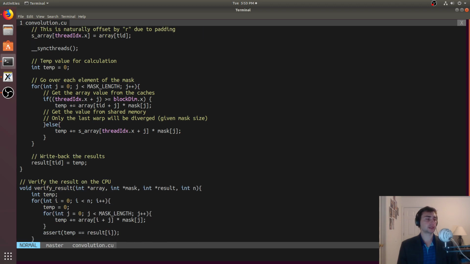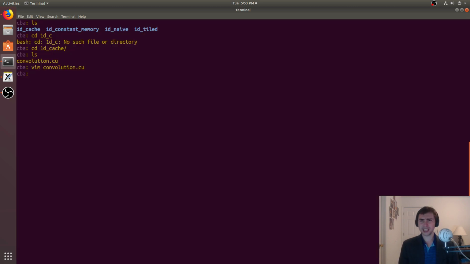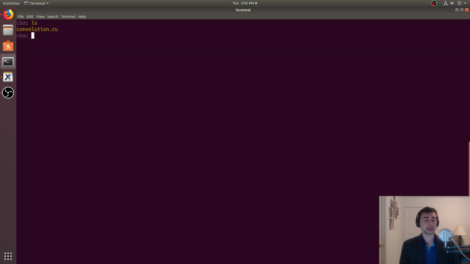So let's go ahead and see how this runs. And then likewise, we just write back the results. But as you can see, it really greatly simplifies how we can reason about this program. We just have a single load into shared memory, and then we just have a very simple bounds check. If it's outside of those 256 elements in shared memory, all we do is get whatever the value should be from DRAM. Okay, DRAM or the caches, hopefully the caches.